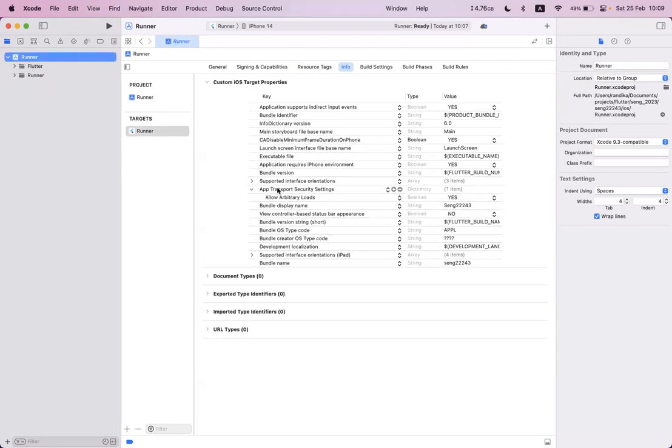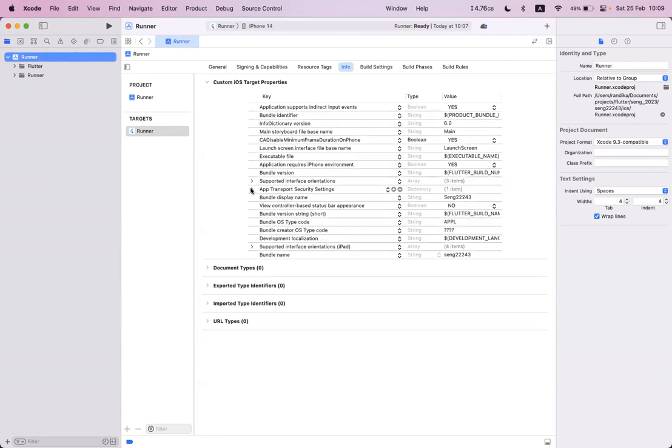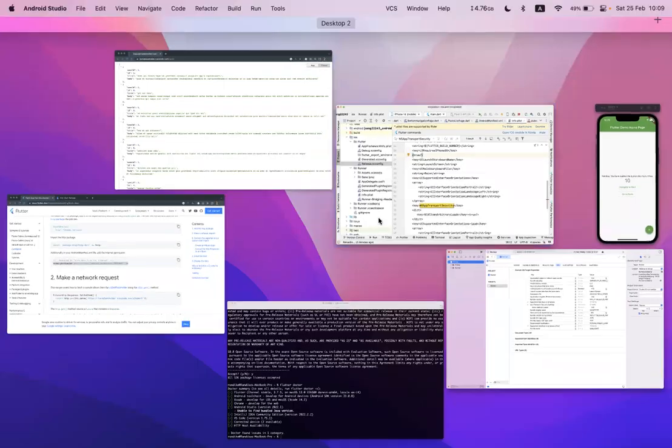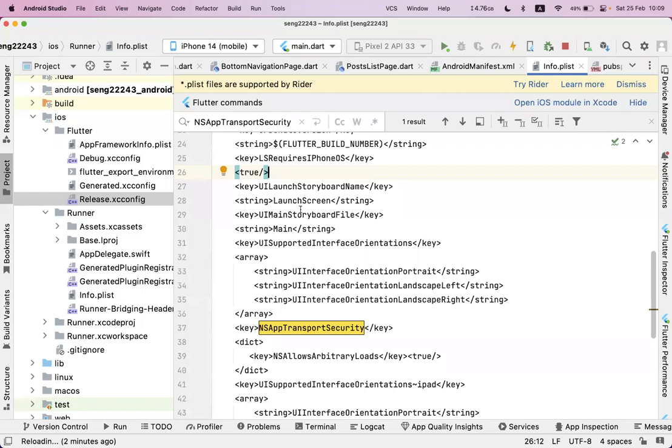There you go. App Transport Security Settings. This is Allow Arbitrary Loads, and it is set to true. So we can do it in here, or we can just edit the XML file, the plist file, and get it done.